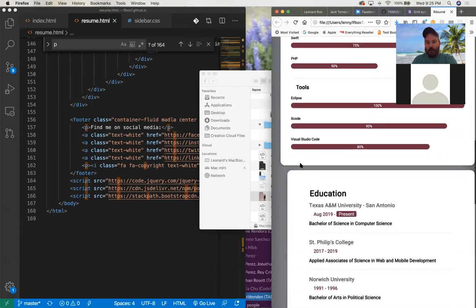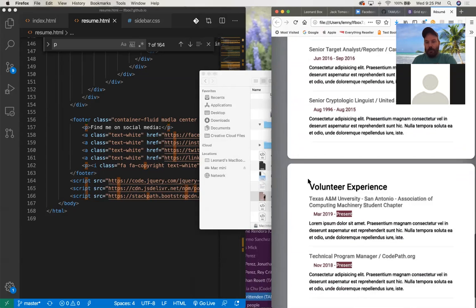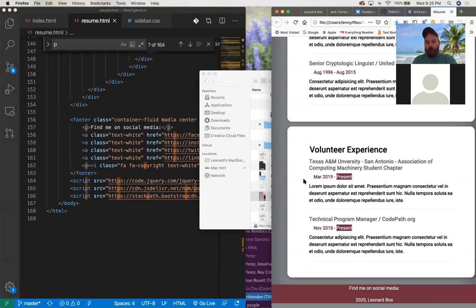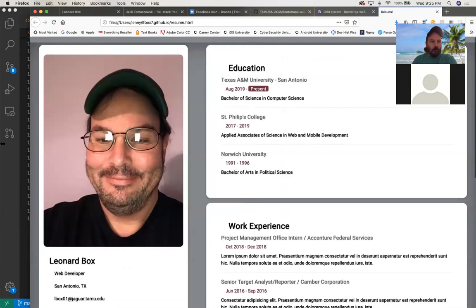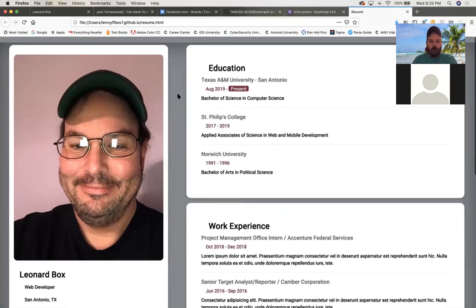And even here it's still a little bit wider than the rest. So that's kind of how the media breakpoints work.